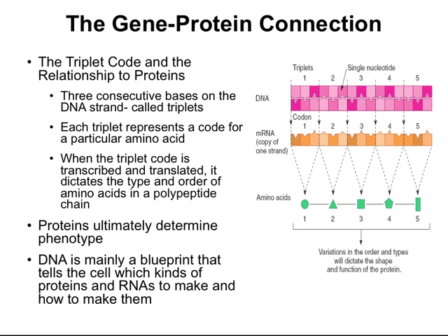In essence, we're saying, what is the correlation between the genes on the DNA and the protein structure? We know that each gene is a linear sequence of nucleotides and that it codes for a protein, but how does it do this? The key here is in looking at the language of DNA, or the genetic code. And it turns out there's a triplet code relationship between DNA and proteins. That is, 3 consecutive bases on a DNA strand, called a triplet, code for a particular amino acid.